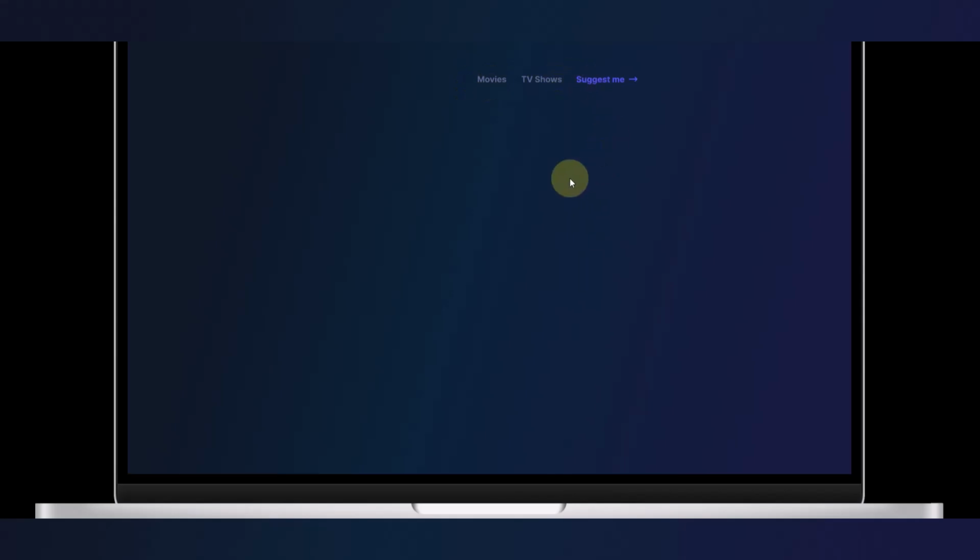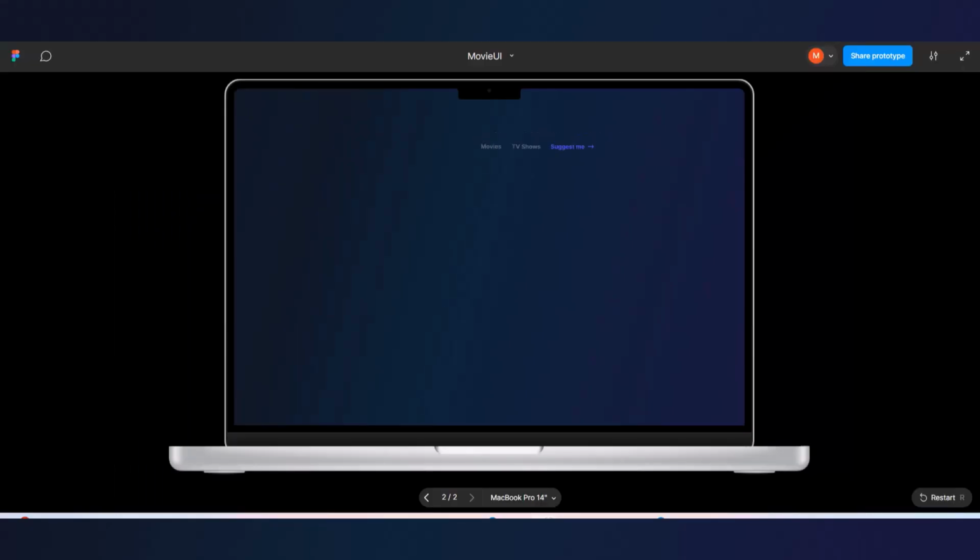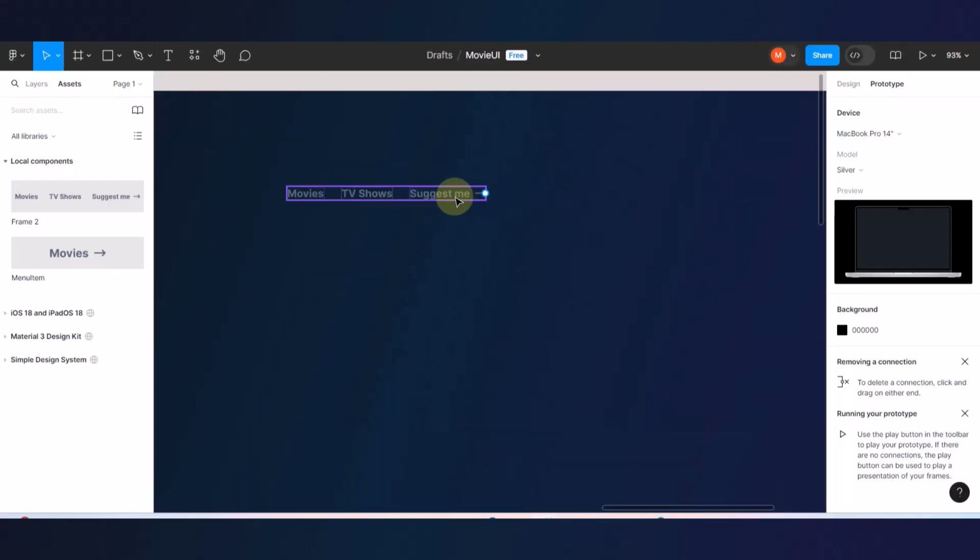Now, guys, we have composed a navigation item or a navigation menu. It's composable out of the small molecules. I hope you guys get that one. Let's go back, guys. Let's put it here.